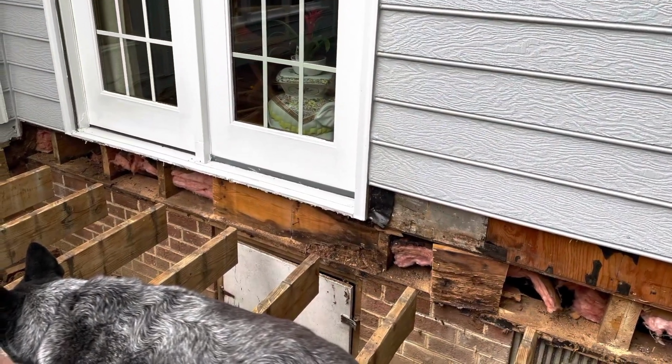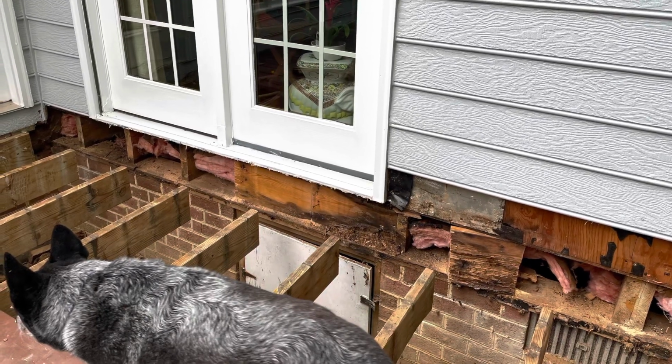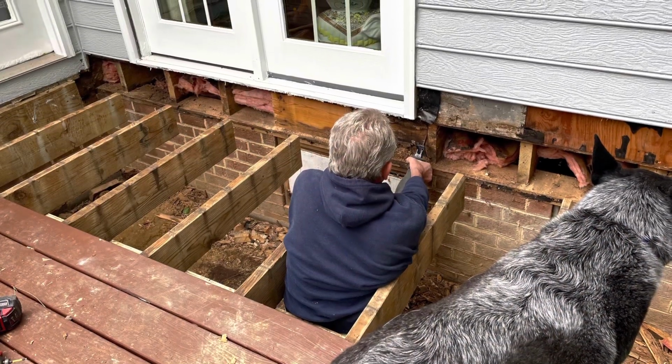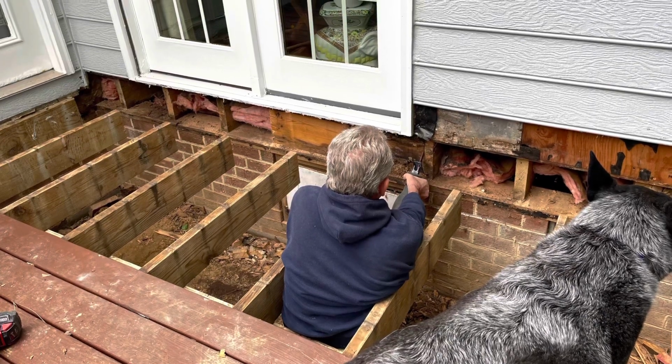The first step is to cut the deck loose from the house, and we built a support beam underneath to hold it up permanently. Then we take the band board off in small pieces, one piece at a time, to get rid of the rotted band board.